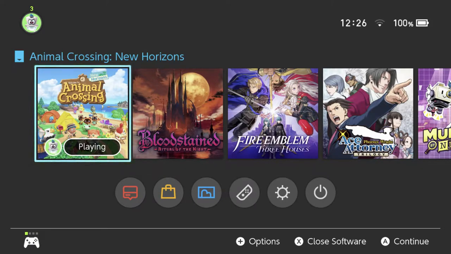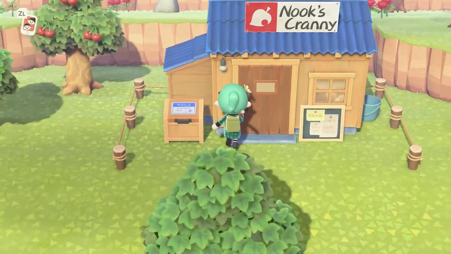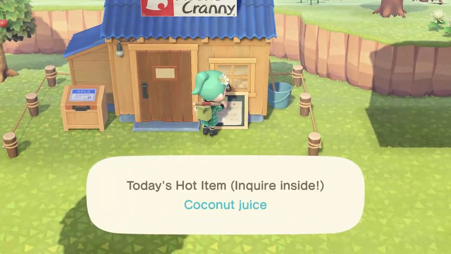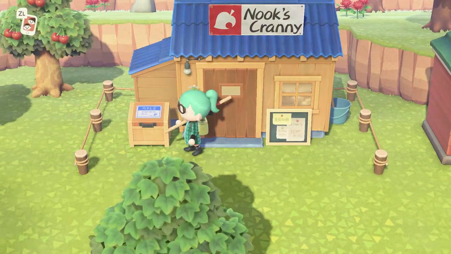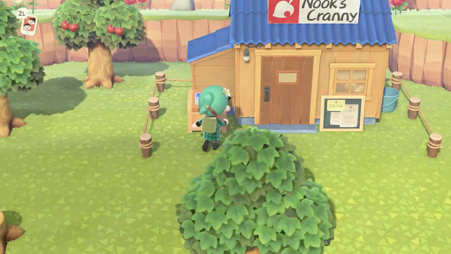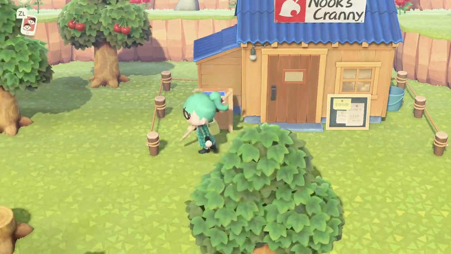I've launched the game already and taken us to the first thing. You might recall from my previous video that I had a shop construction kit done. If we now go into the game, you can see the shop is here, Nook's Cranny. You've got this sign here, which is a hot item thing. Coconut juice, basically that's the same as in New Leaf: one item per day will sell for double its normal cost. It's usually a crafted item in this game, whereas in New Leaf you didn't really craft stuff much, so that wasn't a major thing.